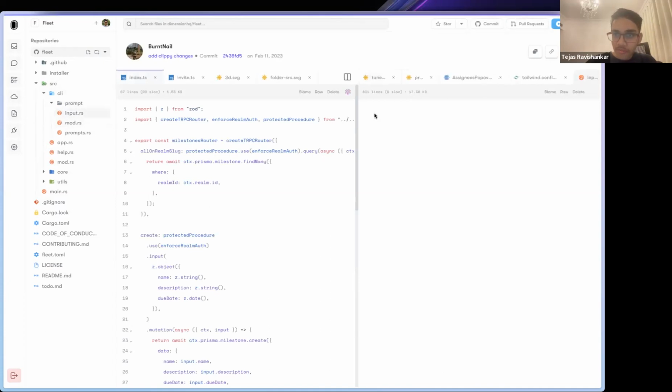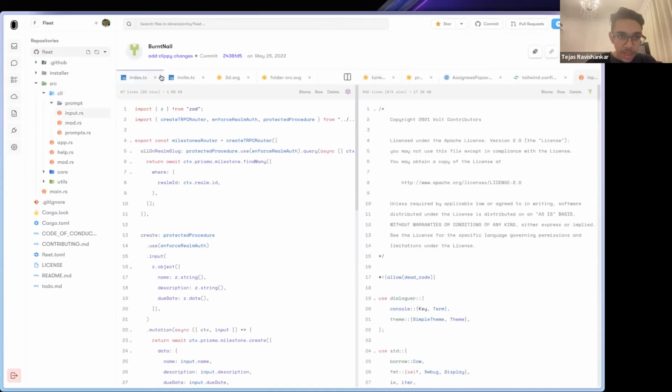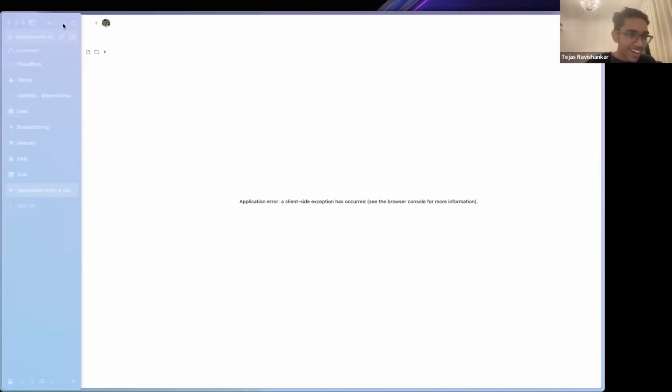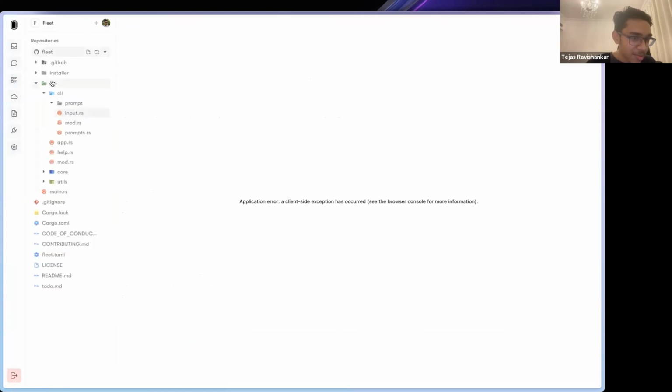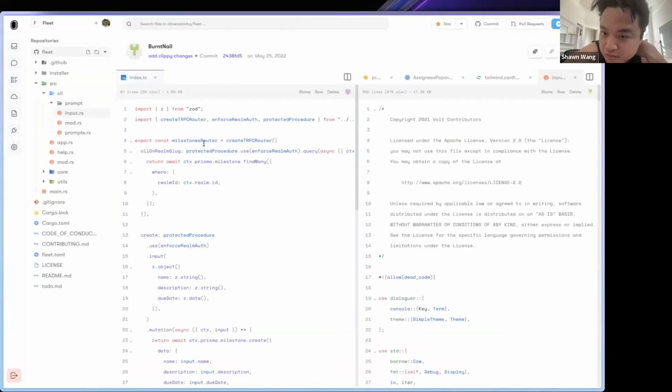I can go ahead and open a file. Ooh, that's a tiny bug. I think it's because I was fiddling with this before, and it seems to have retained the state. So yeah, that's a small bug. Sorry about that. If you can see, I can go ahead and view code. There's also split view, there's file tabs, right? And what you can also do actually is, if I'm able to close this, okay, that's super weird.